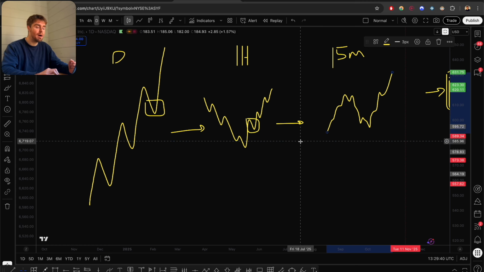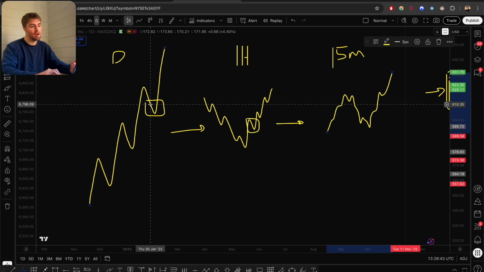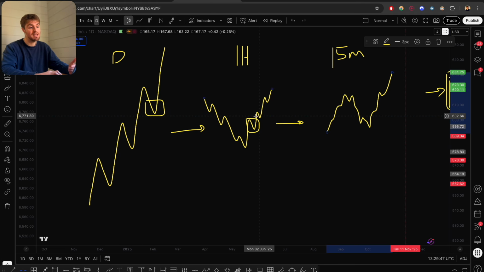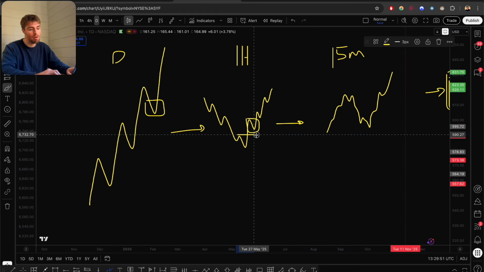But the whole system here is like a domino. I don't look at the 1 hour until we've had that daily confirming. Don't look at the 15-minute until we've had that 1 hour confirming. And if that's not clear how that's confirmed, it's because we broke here and we've changed and we've moved back up. I also have a more systematic way using the RSI.